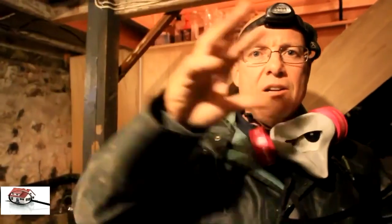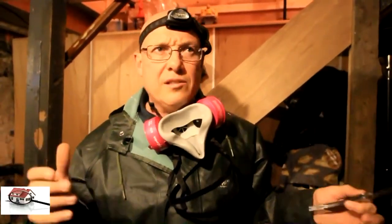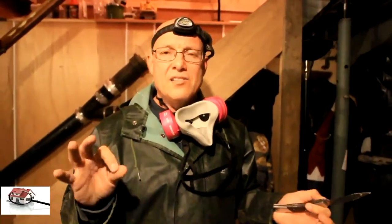Quite often you will find a pocket of moisture decay here, a little bit over there. Most of the floor assembly is okay. That's sort of the most common scenario. So you can't just check one or two joists. I know a lot of inspectors don't check any joists. Looking at it is useless.